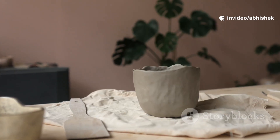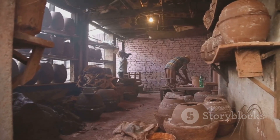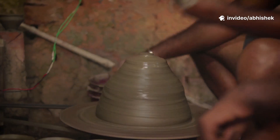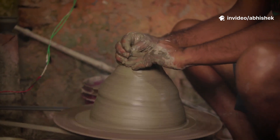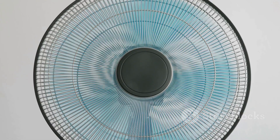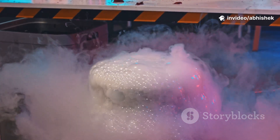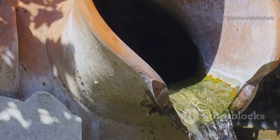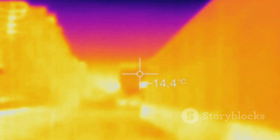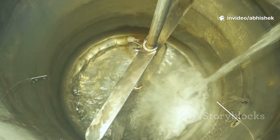That's precisely why we use two pots and a fan in our DIY cooler design — this combination maximizes the rate of evaporation, leading to a more powerful cooling effect. It's a simple, ancient system, a testament to the ingenuity of our ancestors, and it works beautifully. The fan plays a crucial role by speeding up evaporation, significantly enhancing the overall cooling effect. Water continuously seeps through the porous clay, air constantly flows over the moist surface, heat is efficiently pulled out, and a stream of cool, refreshing air emerges — a continuous, natural, self-sustaining cooling cycle.